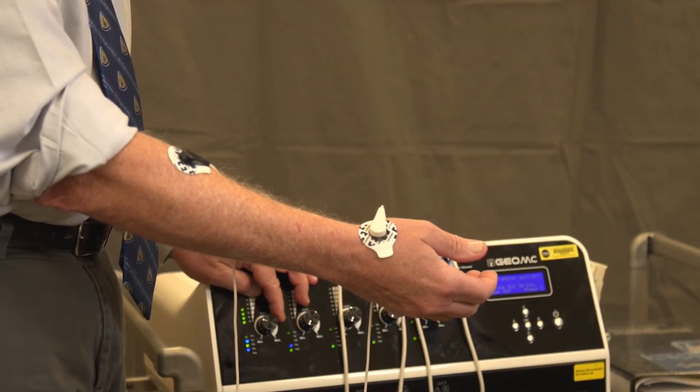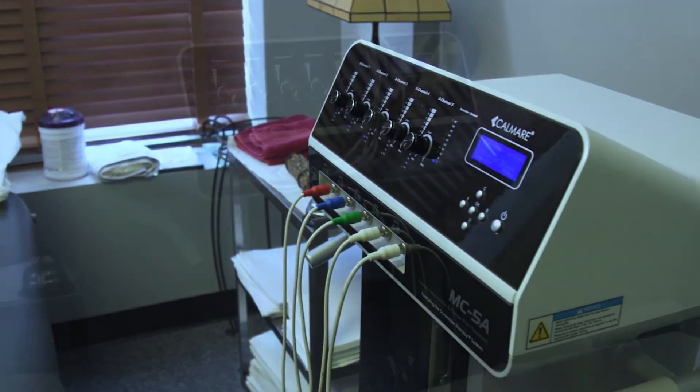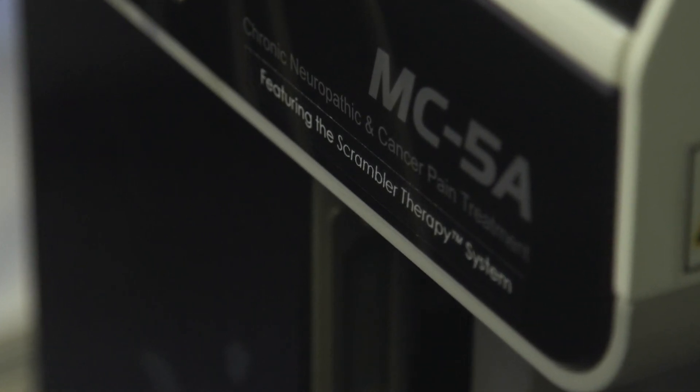The results were astonishing — even Dr. Smith was surprised. The best medical management group saw pain scores go down by 28 percent, while the Scrambler Therapy group went down by 91 percent at one month. One patient described at least an 85 percent improvement in quality of life. Substantial relief is within reach when we work with all the pain secrets.